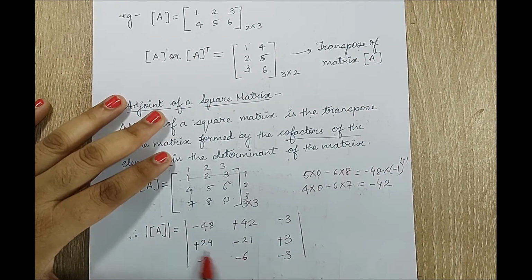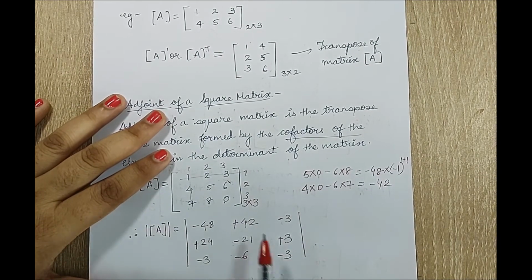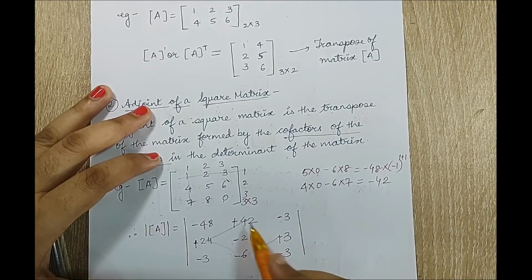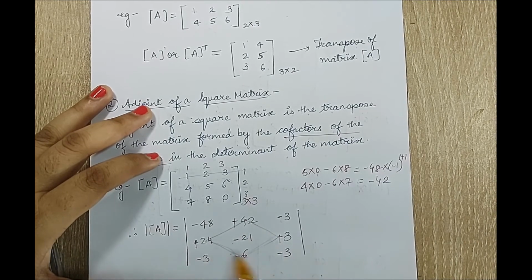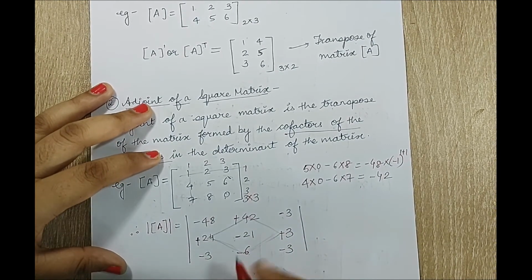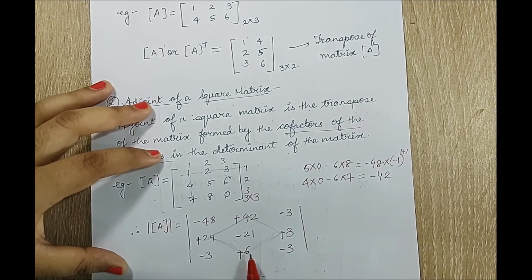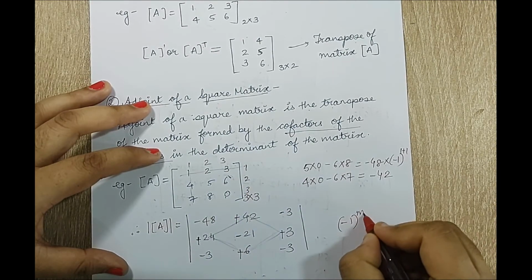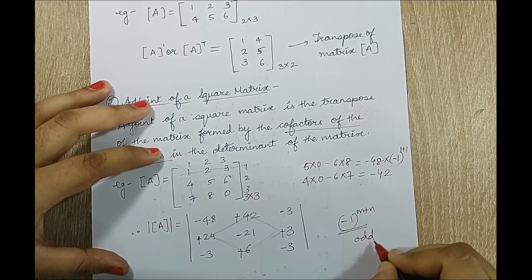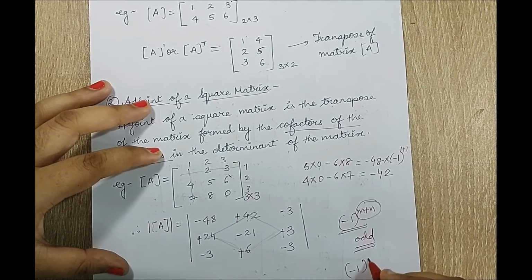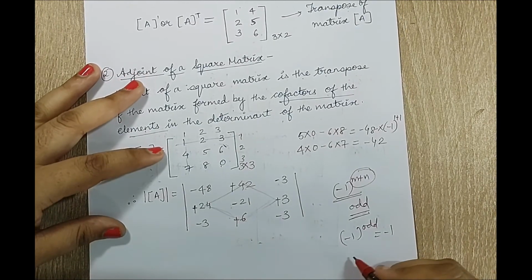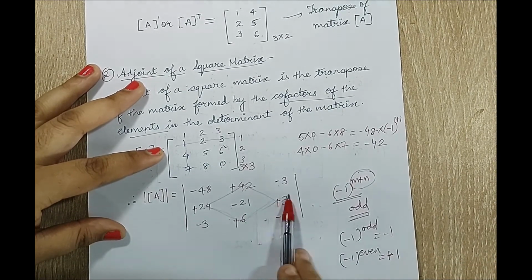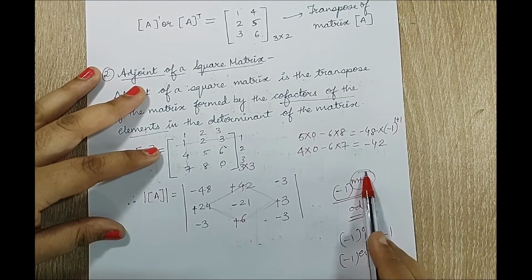Now I'll give you a small hint if you don't want to go around doing this completely. These are the 4 places. If you see, there's a kite which I can form with this and these. These are the 4 corners. This is the kite which I have drawn where you need to change the sign. I will explain why. Because these are the 4 positions where minus 1 raised to m plus n is going to become odd. When I have an odd number here, minus 1 raised to an odd number is always minus 1, and minus 1 raised to even will always be plus 1. So these are the 4 places where I'm always going to get minus 1 raised to odd.